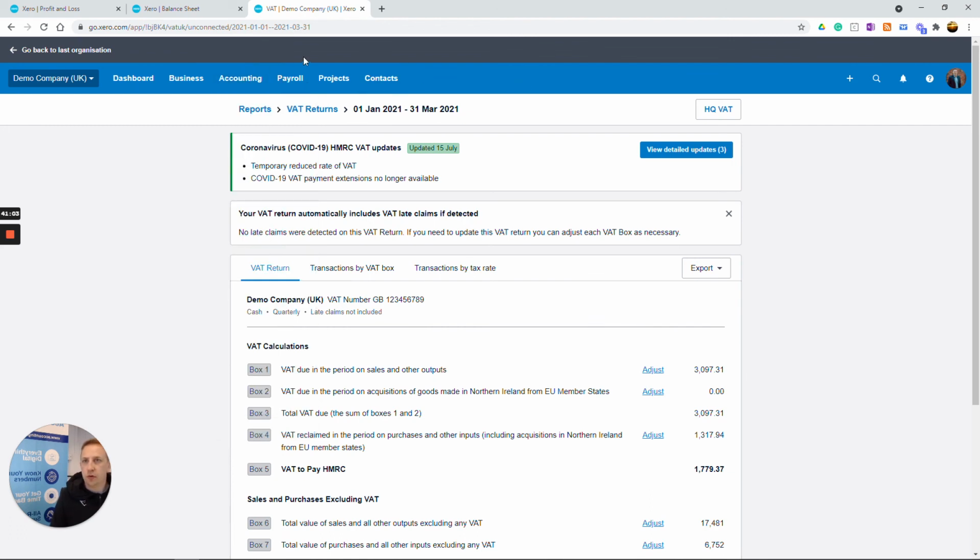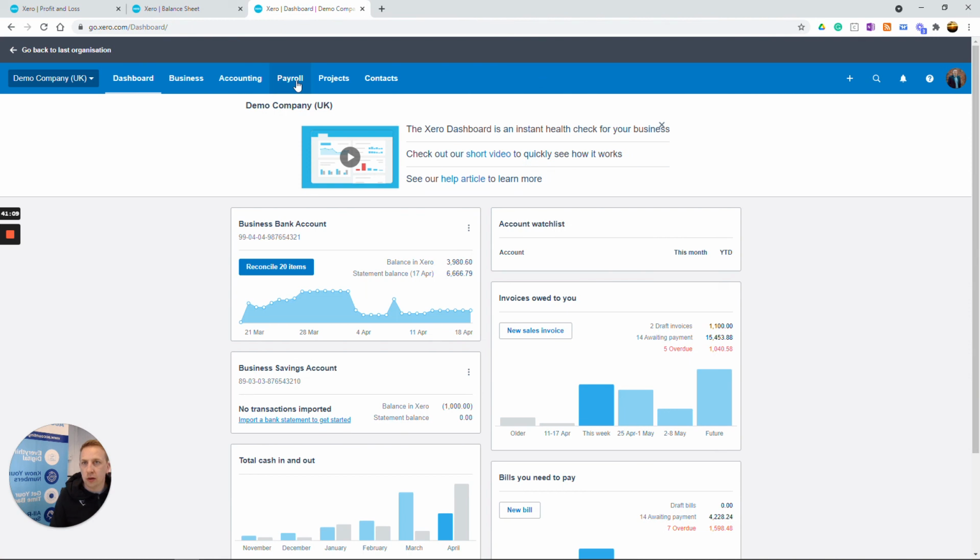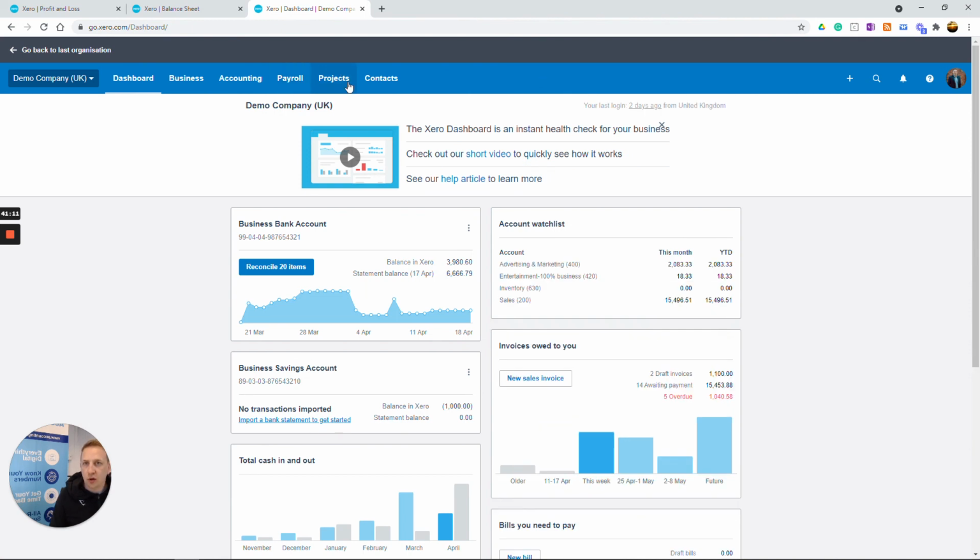Okay, so payroll, we usually recommend again your accountant or bookkeeper looks after payroll. Projects is an add-on, so it's an additional feature of Xero, so it doesn't come as part of standard Xero, but it can be bolted on to a Xero subscription, and that will allow you to track projects or jobs.